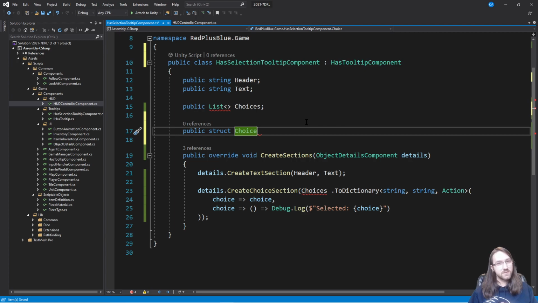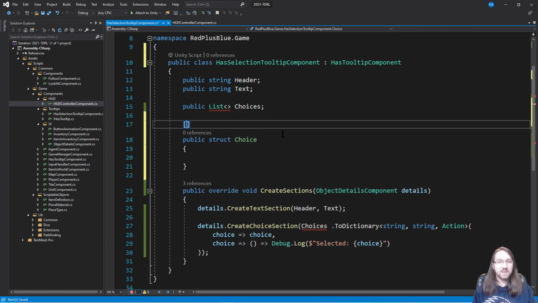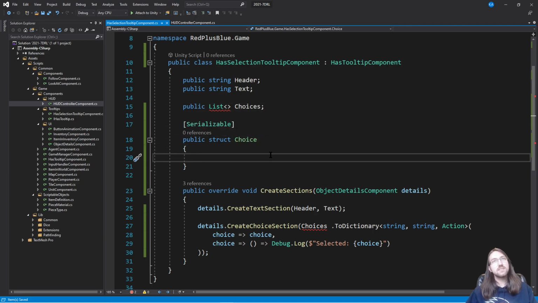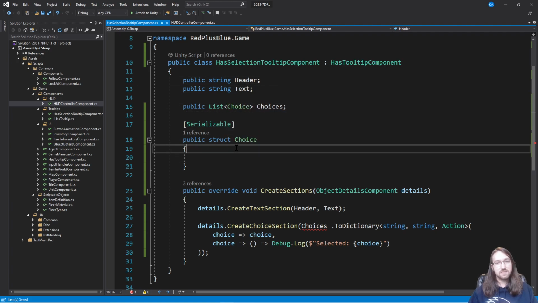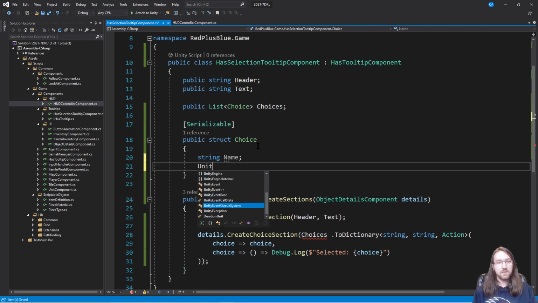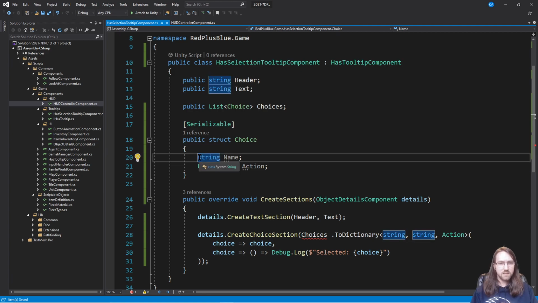Can it do something with tuples or pairs? Can it serialize any of that? I guess technically any arbitrary class is not serializable. Dictionaries probably have something to do with the generic types. Well, no, that could be true for lists. I guess the dictionary is probably something with hashes. But anyway, create a list of choices, have a string, which will be the name, and then a Unity action, which will be the action. I think both of these can be public.